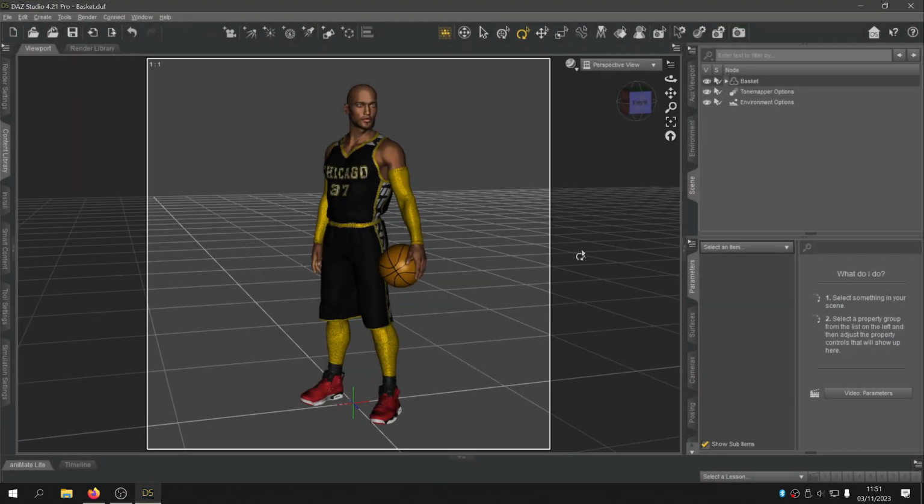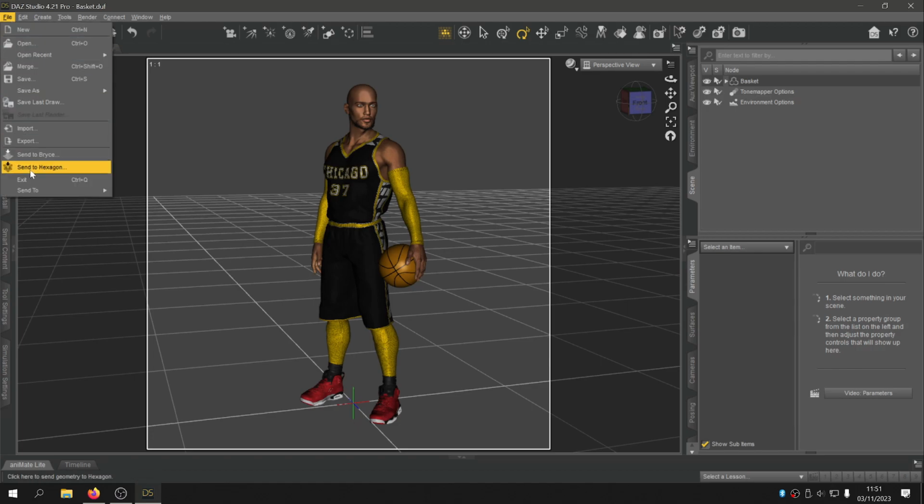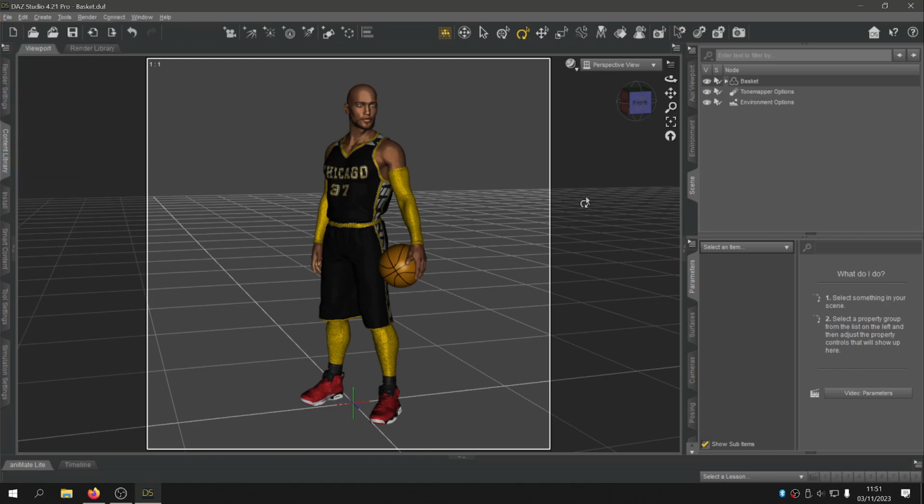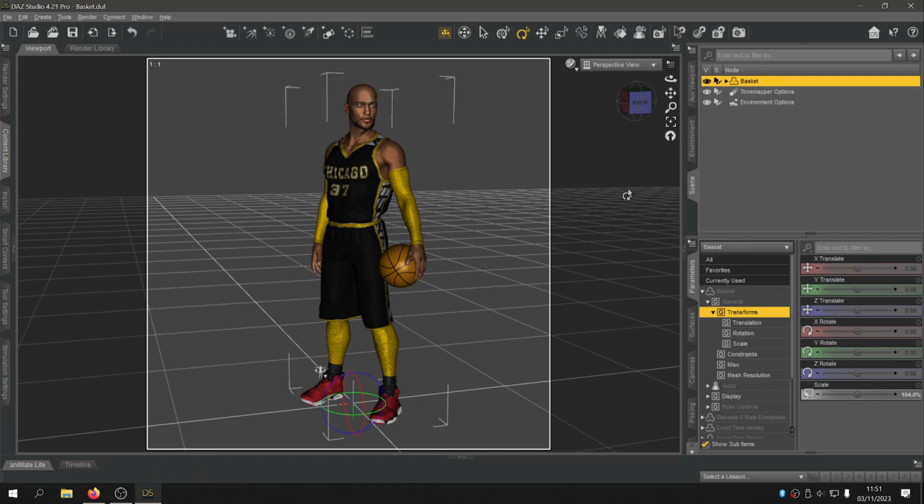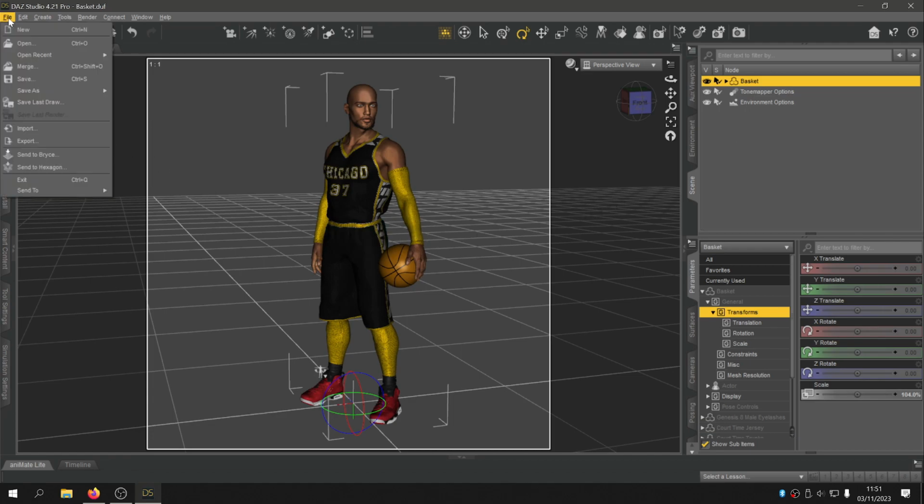We go back to DAZ 3D, and first of all we are going to open the File menu and check that the option Send to DAZ to Unity appears at the bottom. This means that the plugin has been installed correctly. But before starting it I will check that my model is selected, marked in yellow. This is very important because if the model is not selected we will find problems in the export. Once selected we open the File menu and select Send to DAZ to Unity option.